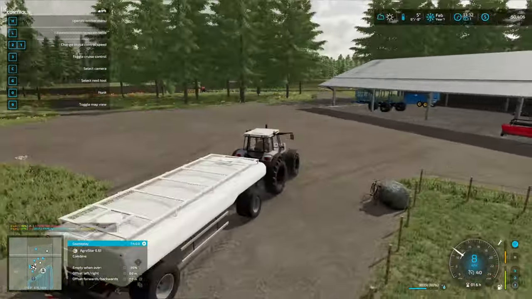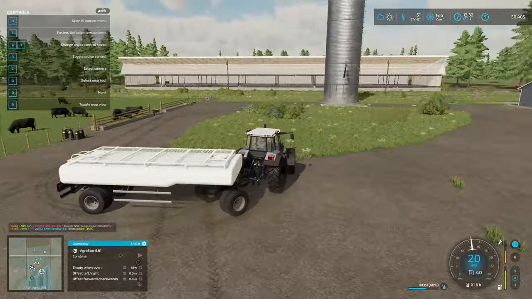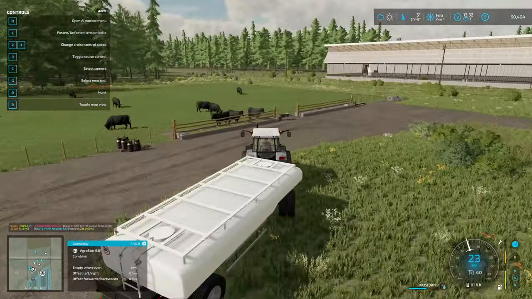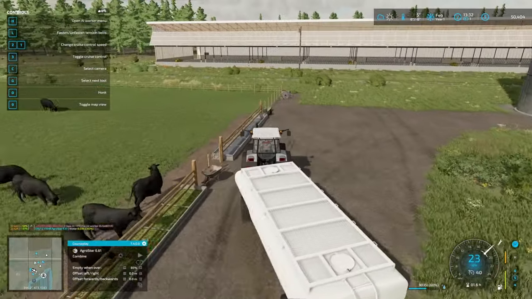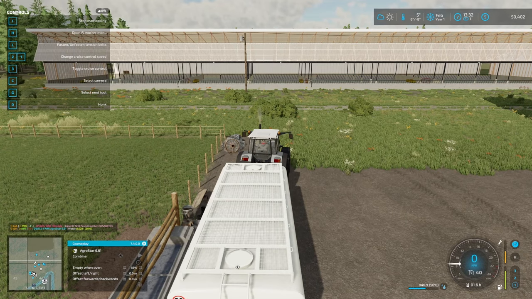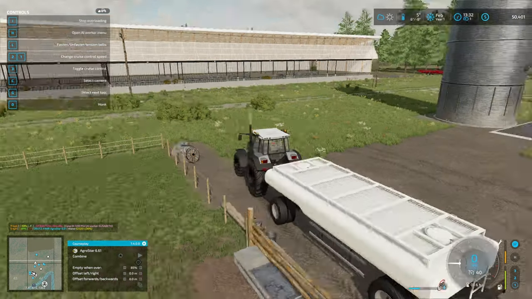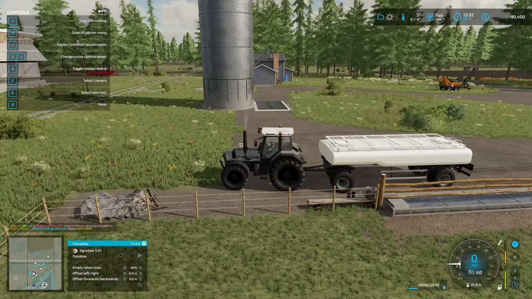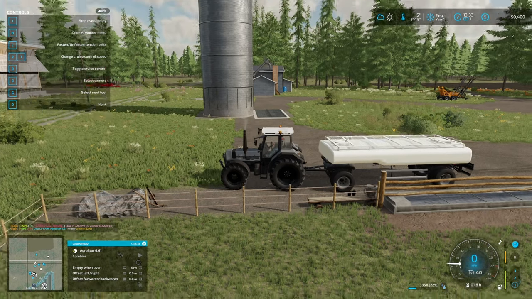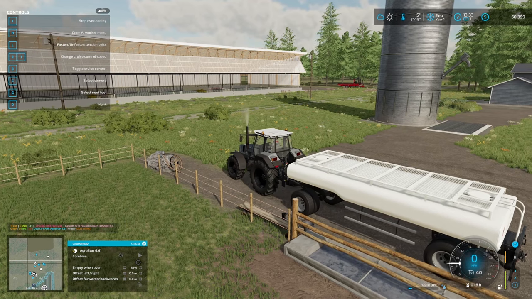What do I need to do? So there's water in here. They probably need water. So I should have emptied that first. We'll load up a couple of each seed and fertilizer, maybe three of each. We'll head over, we'll fill up the drill, and then we'll be in good shape.